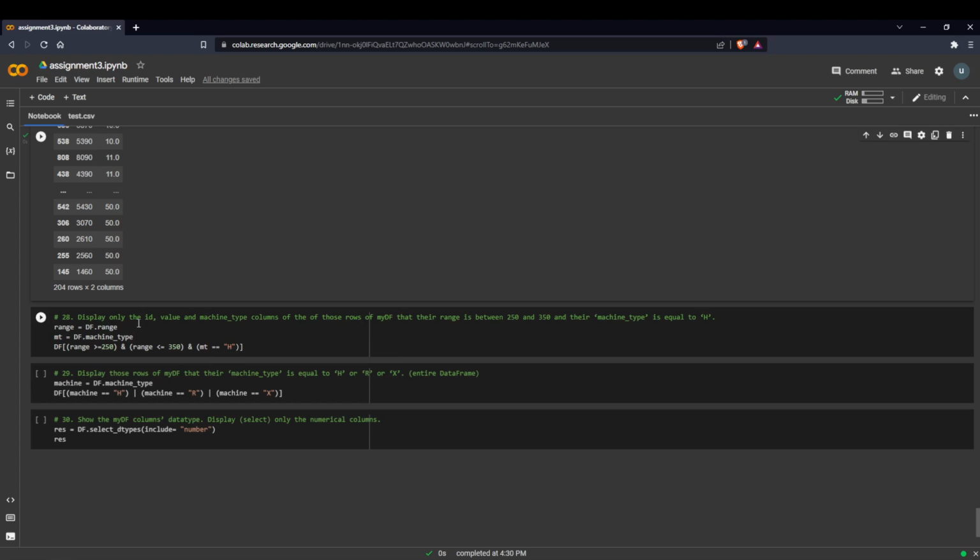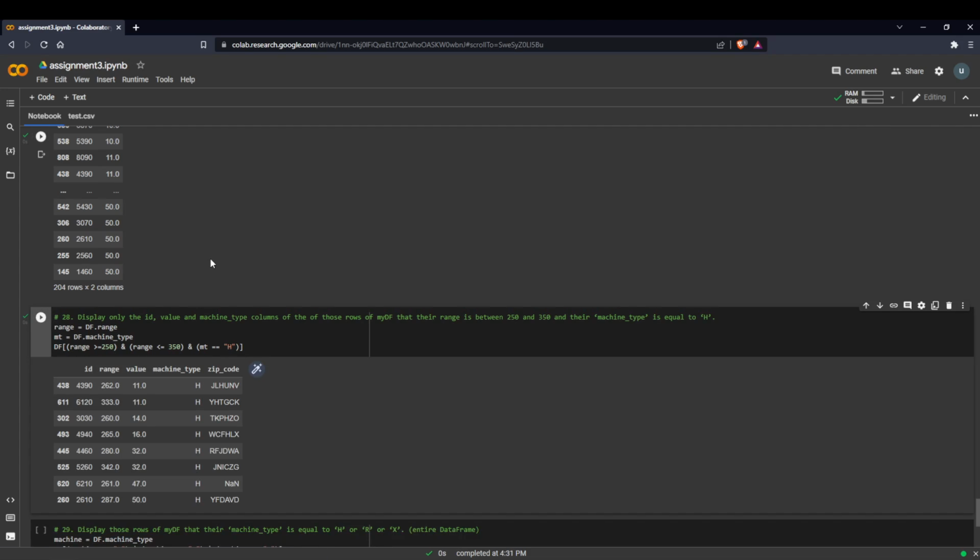And in here, we would like to display only the ID, value, and machine type columns of the rows in our data frame whose range is between 250 and 350, and the machine type is equal to H. Once we run it, only the H is between 250 and 350.